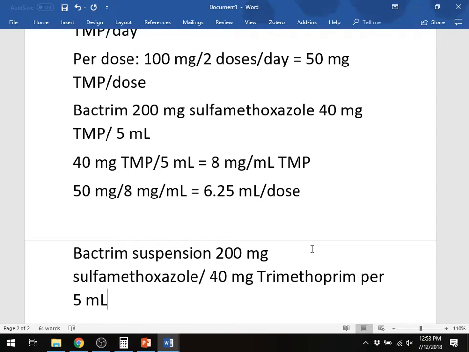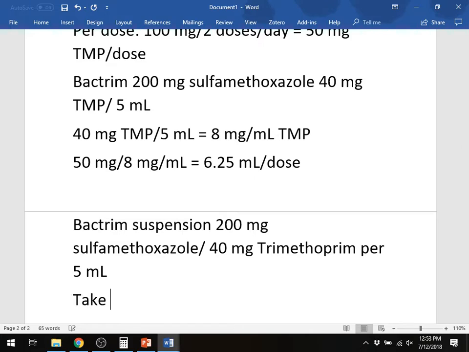So I've got my drug name and I have the concentration. Now I can put my directions for use. I'm going to say take what? 6.25 mLs. Can you round it to 6.3? You could round it, but remember we said 6 to 10 milligrams trimethoprim per day. If anything, I'd probably round down in this case. I might say 6 mLs. If we were still in a day where we had to deal with teaspoons, it probably would have gotten rounded down to 5. But because we now have dosing syringes, it's easier. If you round down to 6, I wouldn't count off on it as long as it's within a 10% margin. So let's just go with 6.25 for the purposes of doing the math. So we're going to take 6.25 mLs. What next? What's the route?